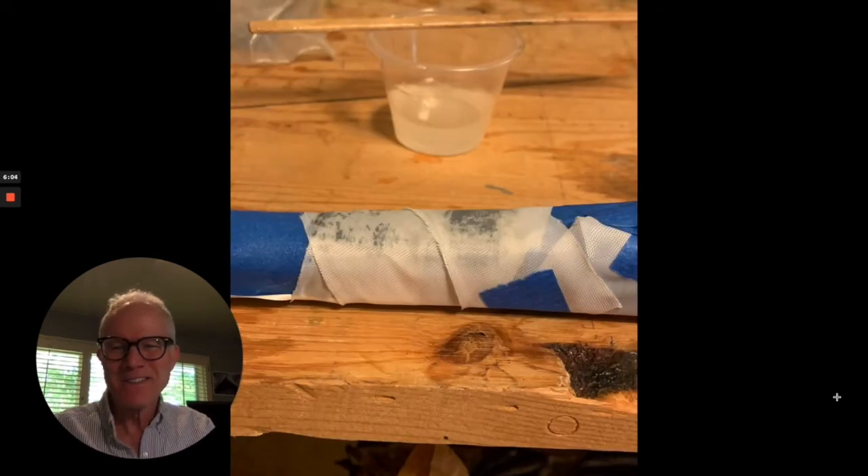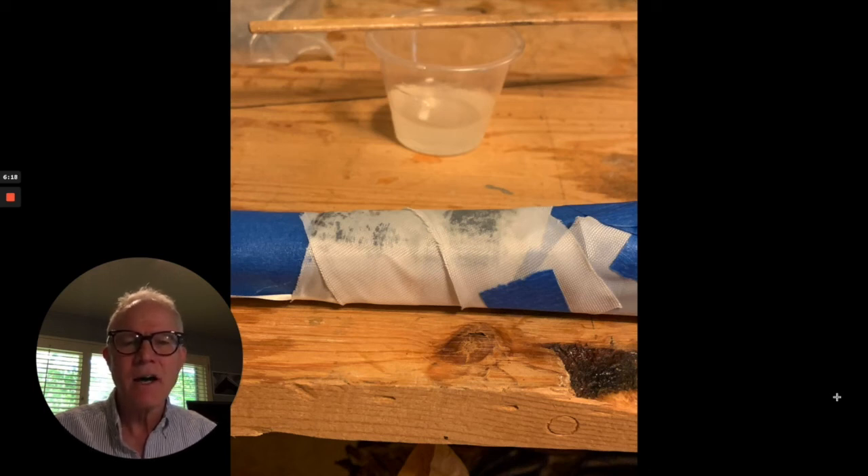This is what it looked like when it was all wetted up with resin. There's some resin in the background. This is polyprop ply, which is just a fancy name for polyester — I think you can just buy it at any dress shop, but I've spent a little extra to get the poly ply brand. I cut it on a bias to make strips and wrap it around my sort of wet job with a lot of blue tape. I also wrap it with a paper towel, and then use a stretchy electrical tape to wrap around the paper towel, so it's like a really tight sock around it. Then I let it cure.